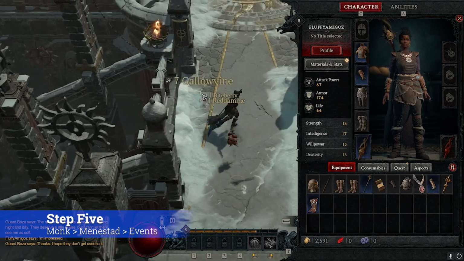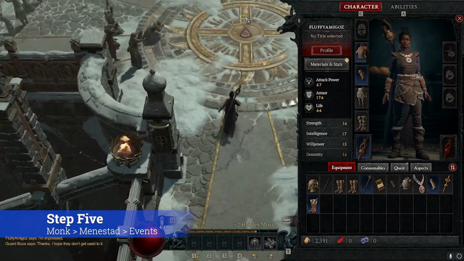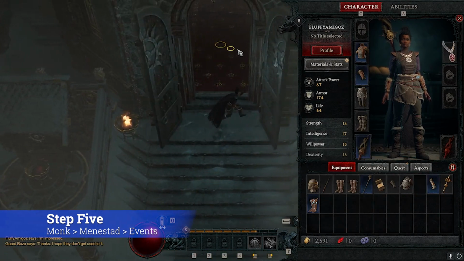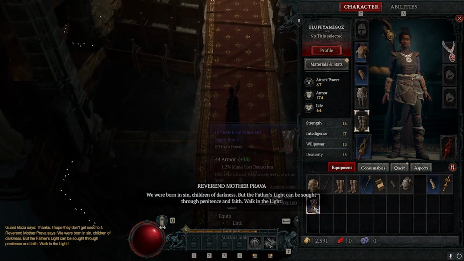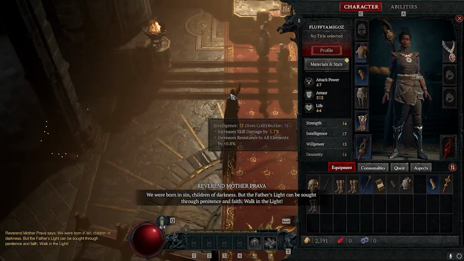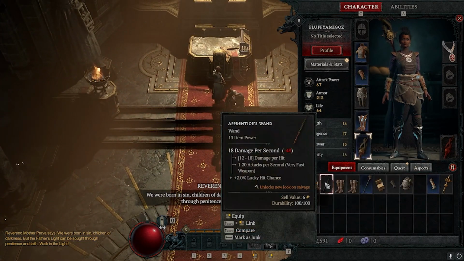Now for step 5, you're going to make your way to the Menestad Monk, but before you go on the main road, make sure you hook right out of the northern entrance of Kyovashad and see if the event is there. If the event is up, make sure to do it. Now once you make it to the Monk, grab the letter, make your way to Menestad, turn it in, and go to the northern entrance of Menestad.